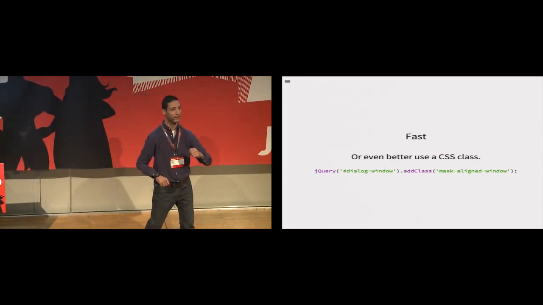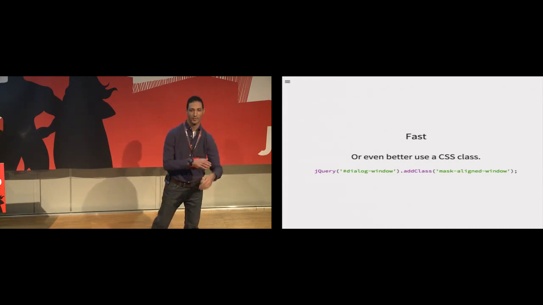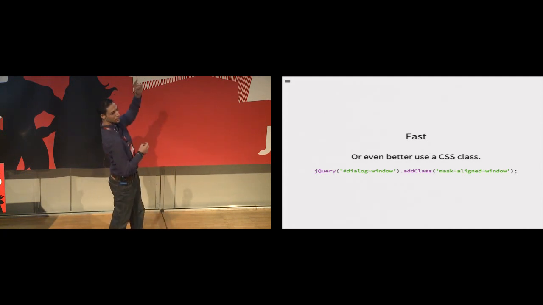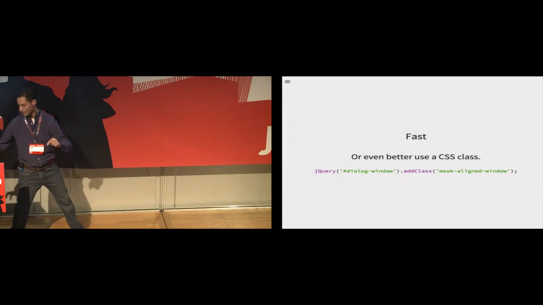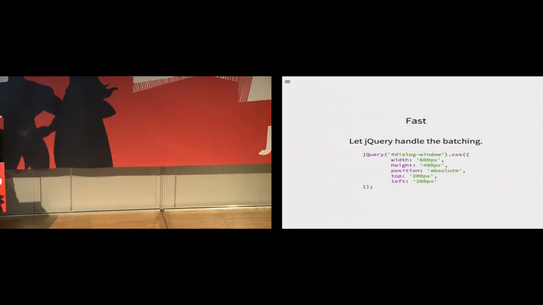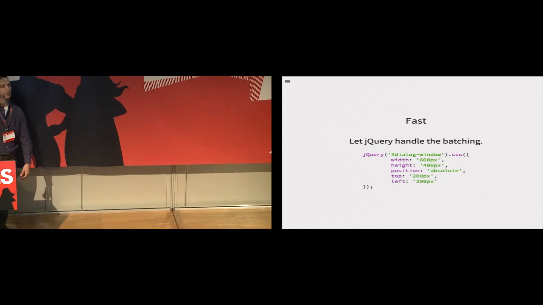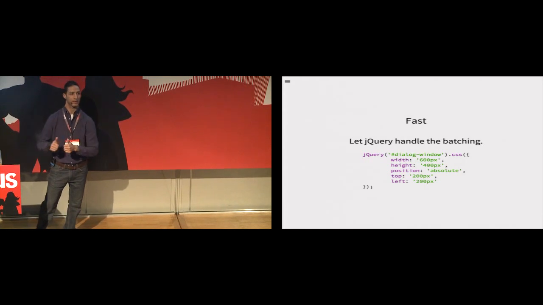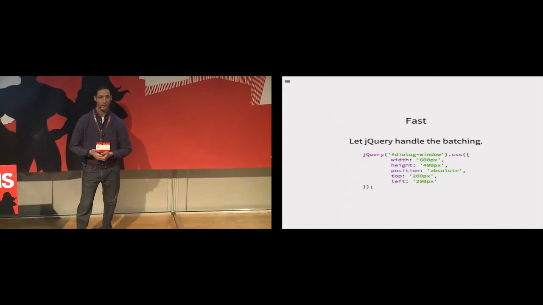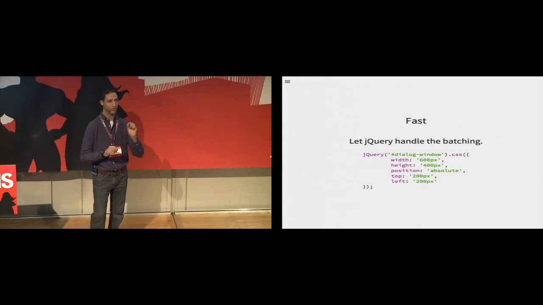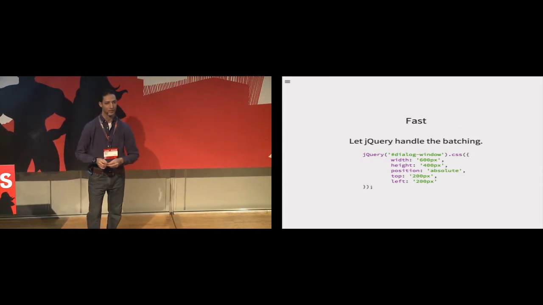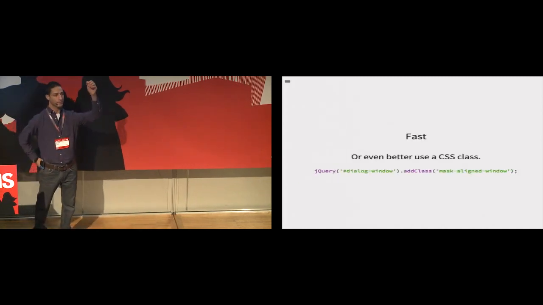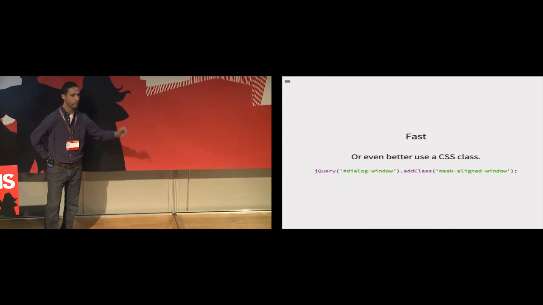If you would like to provide another property, it will be in the class. It will be applied to all the components you're applying the class to, instead of going to each component to add the new property. If I would like here to add, for example, a background image, and I'm doing this, it will not hurt the performance. Performance is okay, great. But for maintainability, you are going to go to each component and apply this and the background image. If you are using CSS classes and applying just CSS classes, you are working with the class. Adding whatever property it is, it will be applied to all the components.